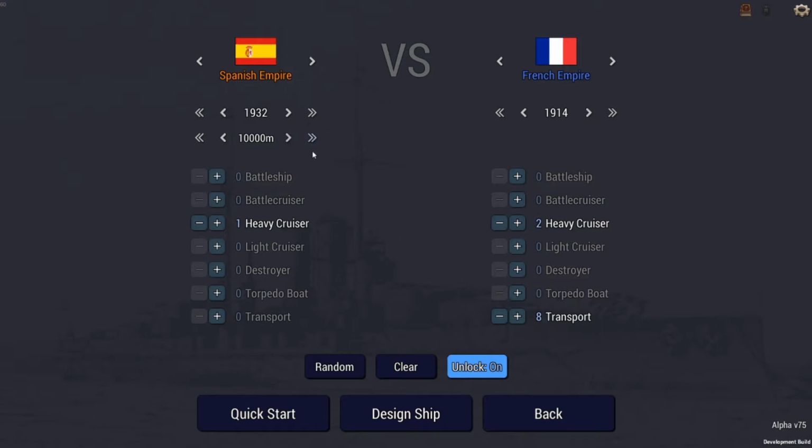And what are the tests we're going to be putting it through? Well, for firepower, obviously it's a heavy cruiser, so it's going to be a little bit different. We're going to do 1914 French, 2 heavy cruisers, and 8 transports, see how quickly it can destroy that. As for survivability, we will pit it against 4 1932 French heavy cruisers, see how long it can survive. And actually we're going to lower this down to 8,000 meters. And for maneuverability, once again, we are going to do probably 1932 5 destroyers and see how maneuverable it is, turn off all the guns, and see how well it can survive.